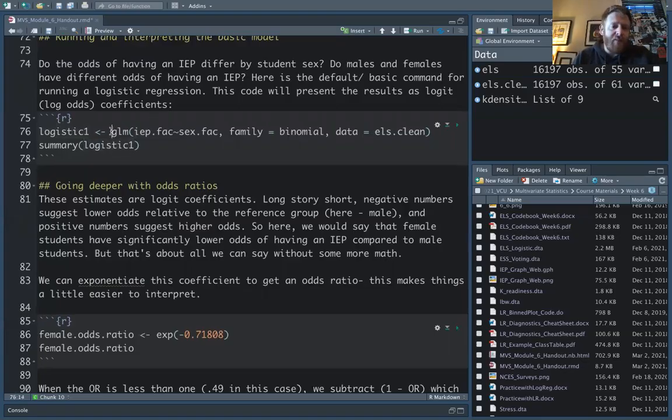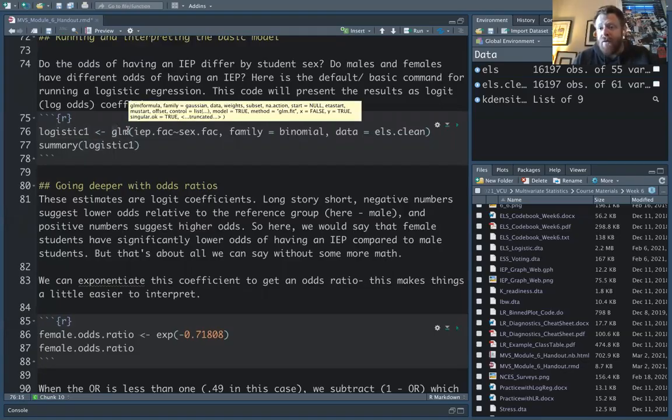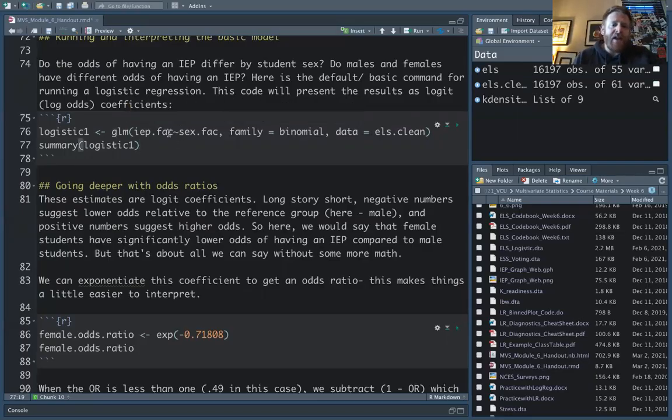And then the function, instead of LM, it is GLM, but it's the same package. GLM, and this is base R, so this isn't an extra package we have to download or anything. GLM just stands for generalized linear model. And a generalized outcome is just something other than a continuous outcome, like a binary or multi-categorical outcome, that we are fitting in a linear modeling framework.